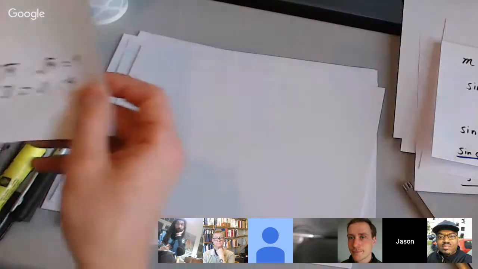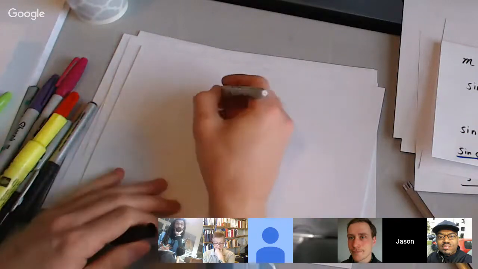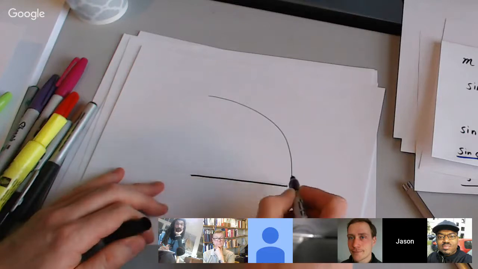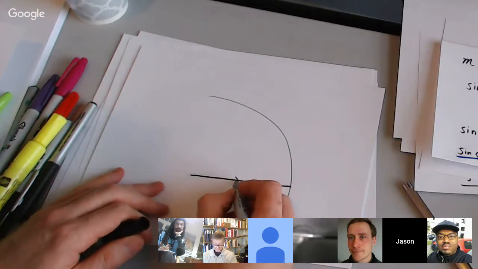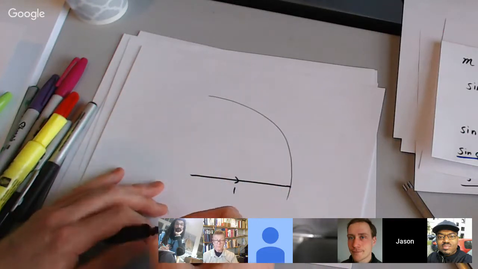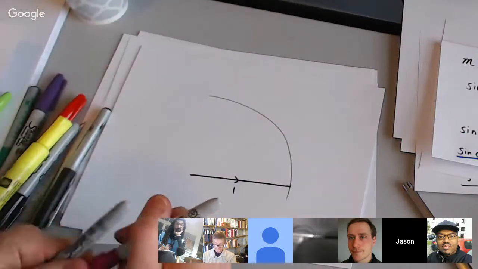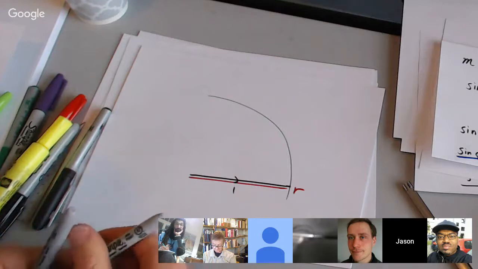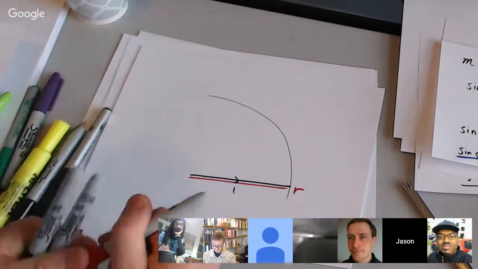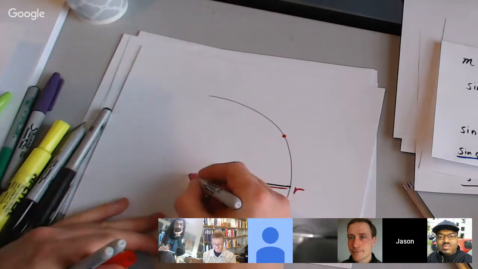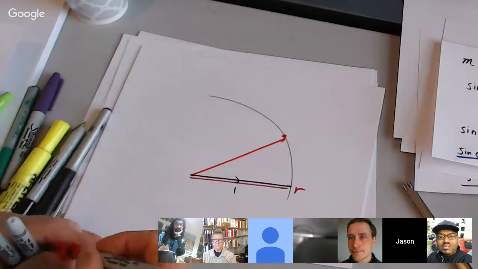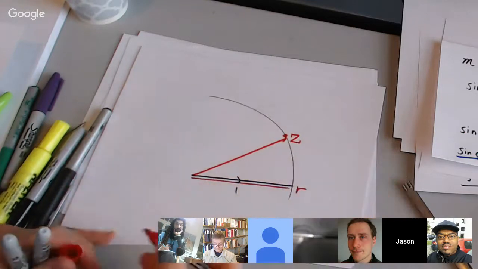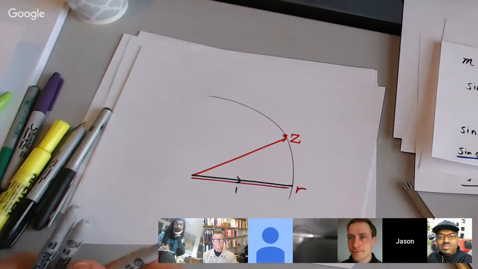It's possible to write a complex number in terms of a distance and an angle. So let's say this is 1. Let's say the radius of this circle, we come out all the way to, let's call it r. And I've got a specific complex number on here. Here it is. So this number, I'm going to call the number z, is made up of two components.